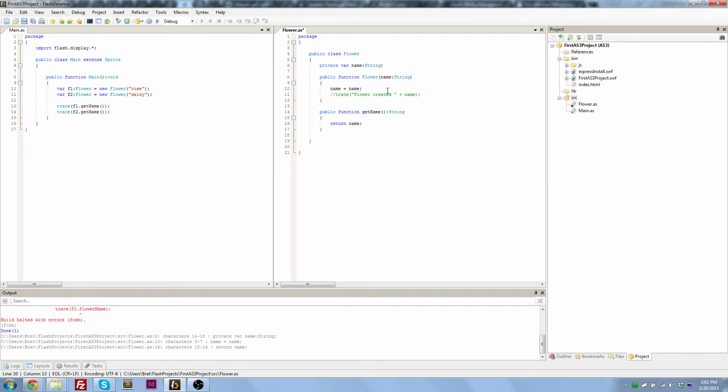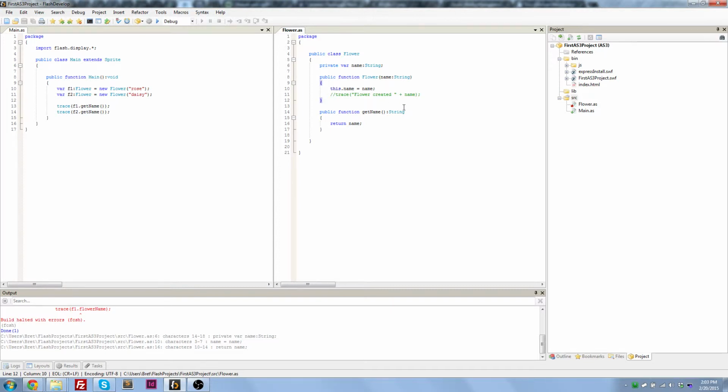And I actually just said the word this. If you use the keyword this, and you press the period or a dot or whatever you want to call it, you can see all of the different things that it's accessible to. This would be the same as doing F1 dot over here, except it can also get to private stuff because it is the actual flower. It knows about its secrets.